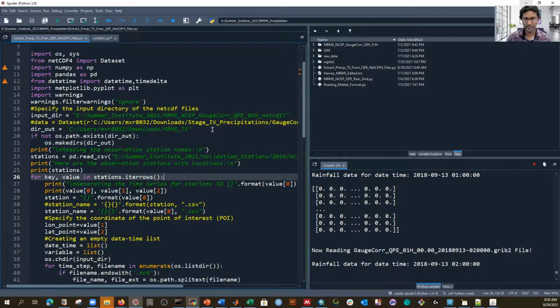I'm looping through my input station names with latitude and longitude, and I'm using that information to loop through each of the NetCDF files from which I have to extract data. Since these files are in hourly time step, from the name of the file I'm extracting the date time information, creating the date time object, and listing it. I'm also extracting the precipitation by taking the square difference between the latitude and longitude of my point and all the latitudes and longitudes that are already there in the data.